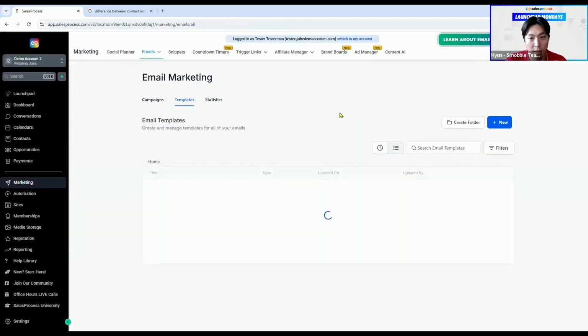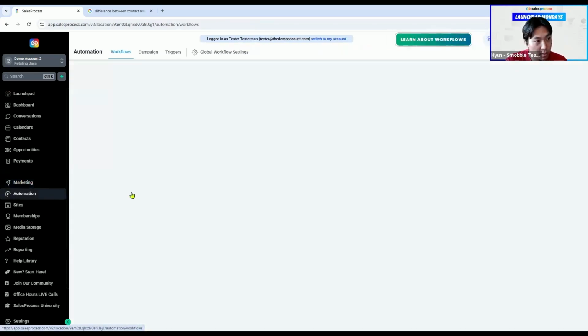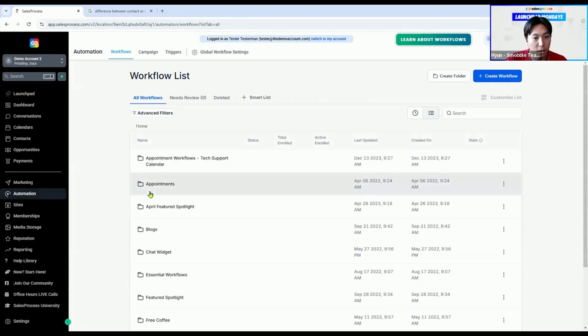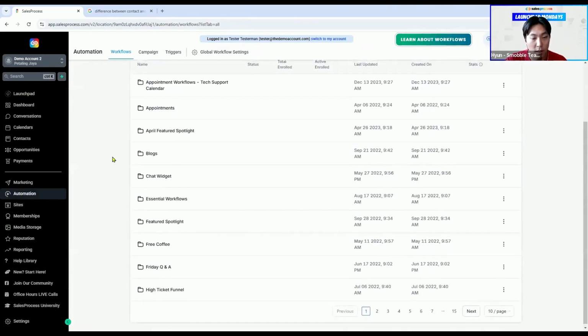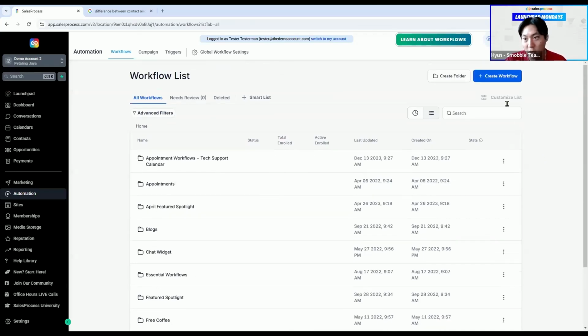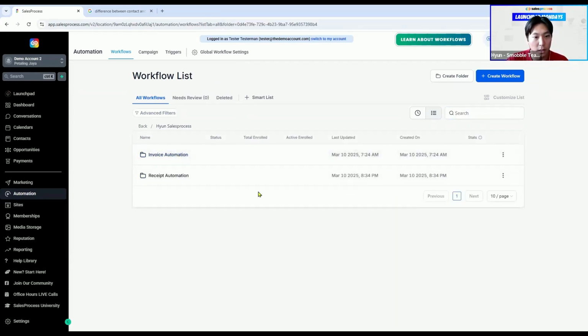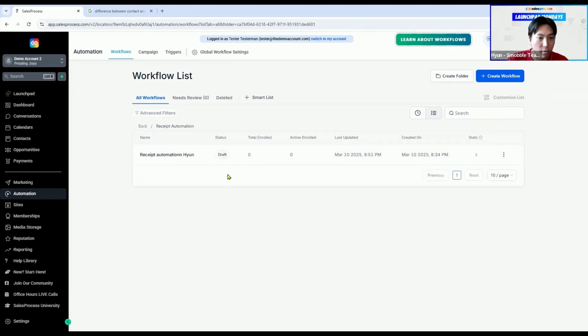So now as we have the receipt template ready, we're going to create an automation for this. We're going to go to the left panel to automations. And again, always remember to be organized. You will have many, many files. So go on and create a folder. I already have one created. In receipt automation, create a folder for this. And let's create a workflow. I'm going to start one from scratch.